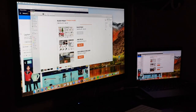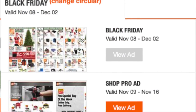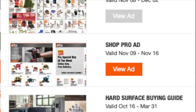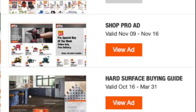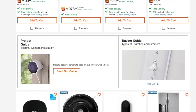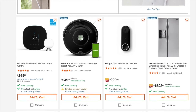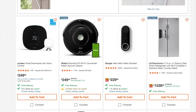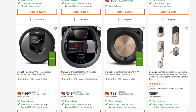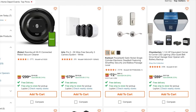Home Depot is another store that a lot of people might end up shopping at for gifts, especially if you have someone that really does that home improvement stuff, and you can find some really good deals there. So they try to make theirs a little simpler. They just gave you a date from November 8th through December 2nd, calling that Black Friday. What it seems right now is all those sales are going to run for that entire timeline. They're not doing one week at a time. Going through the ads for Home Depot, I was really surprised to see the amount of electronic items, like your Ring doorbells, Bluetooth stereos that Home Depot carries, and they're for really, really good prices, even better than most of the other stores. So I'm going to go ahead and probably do a Home Depot specific video to highlight some of these really good deals.